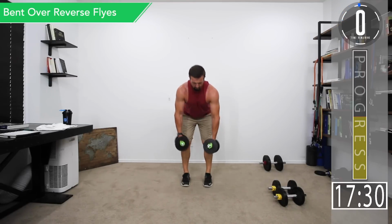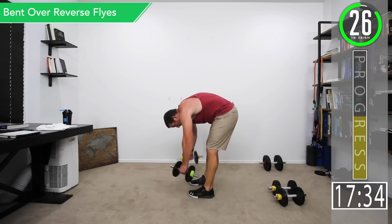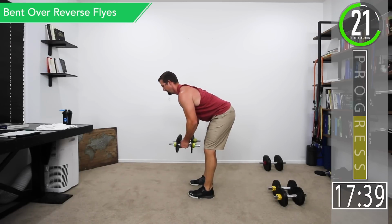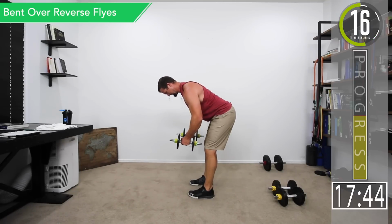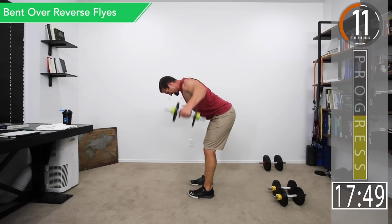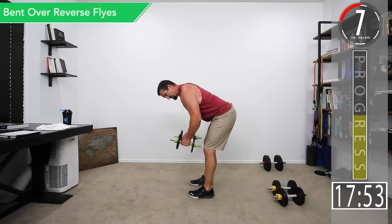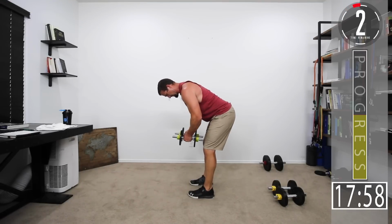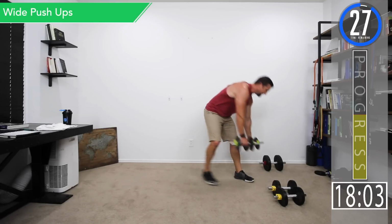Let's get ready. Remember, still having a nice straight back here. We're not bending over doing this. Nice straight back. Chest out, head up. Come on. Let's go. There we go. All right.